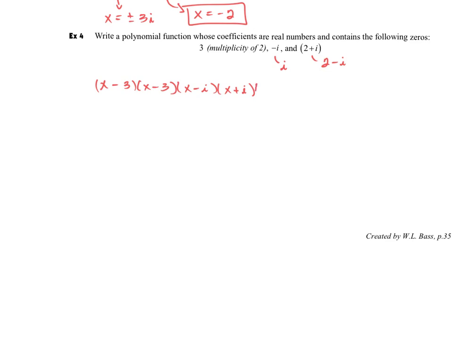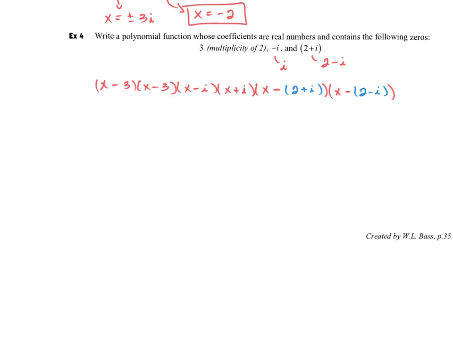Then when I go to write this next one in its factored form, some parentheses are going to be important for me here. I'm going to say x minus, and then I'm going to put the factor in parentheses, and I'm going to say 2 plus i. And when I go to write the next one, I'm going to say x minus, and I'm going to put its factor, 2 minus i. Now there's a temptation here to distribute this negative, but I'm going to tell you don't do that, okay?